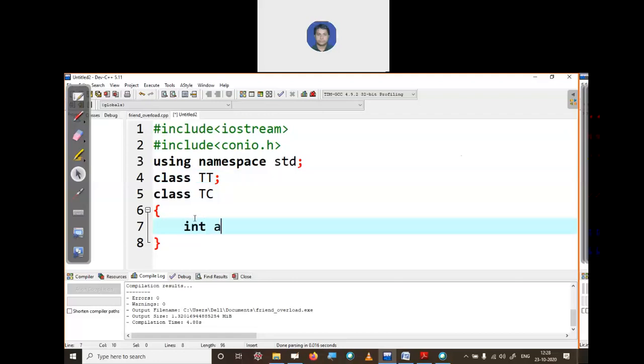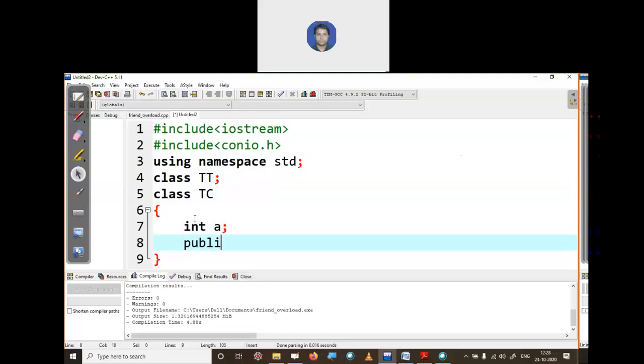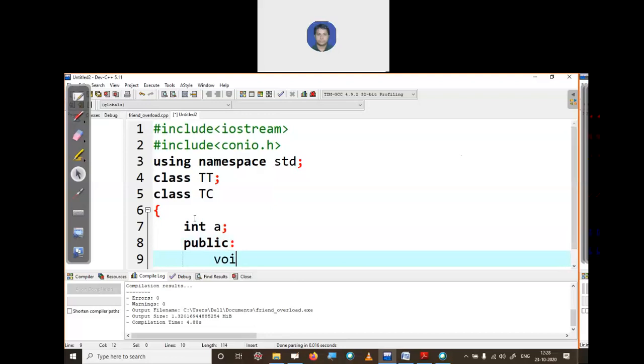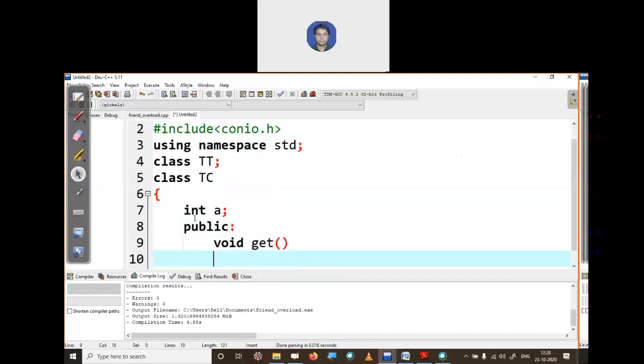In TC just consider a data member A. If not mentioned, it's private, so data member A is private. In the public area I'm declaring a method get, which gets the value of A from the user.